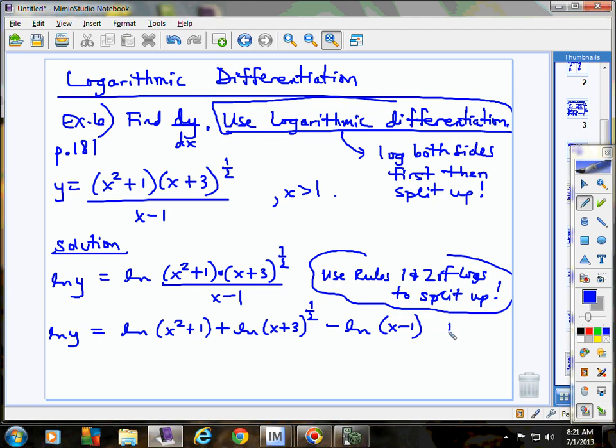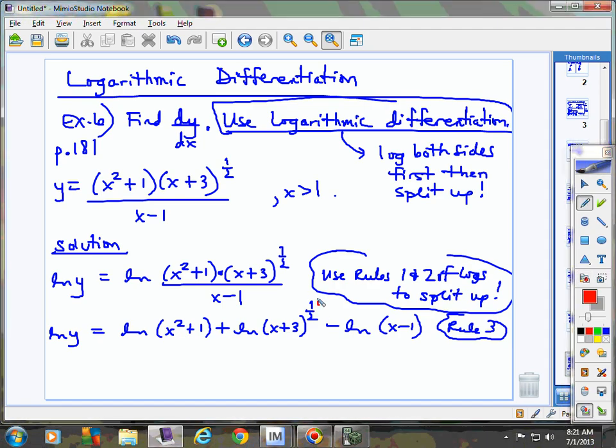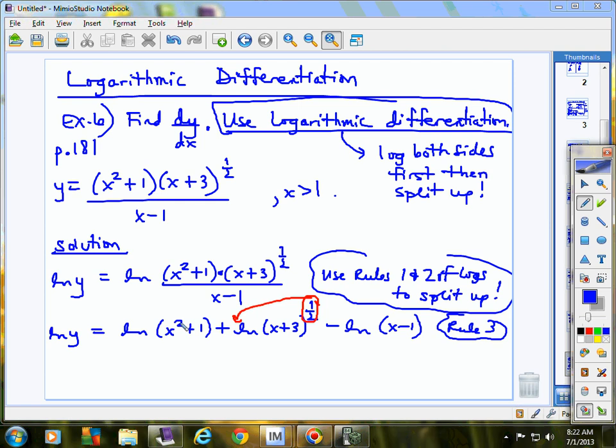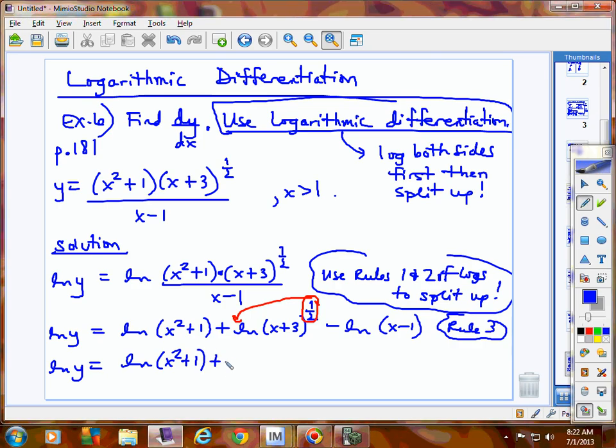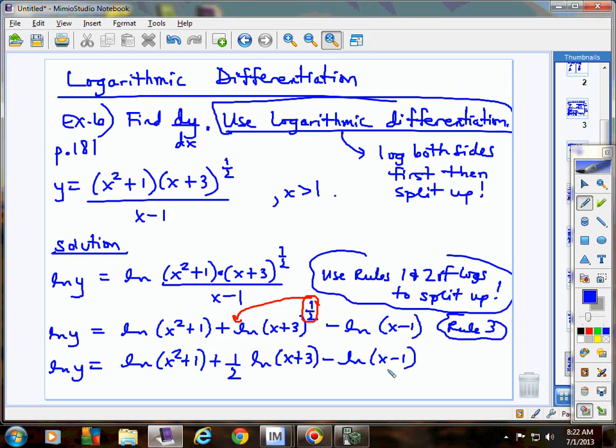All right, now we're going to use rule 3 of logs to move this exponent, this 1/2, down front. Because if we forget, it gets kind of ugly, so don't forget. You'll probably only forget once. After you forget once and see how bad it can be, you won't want to forget that again. Now this exponent can't be moved down because it's inside the parentheses, so we're going to leave it where it is. So now we've got ln of y equals ln of this stuff plus 1/2 ln of this stuff minus ln of this stuff. We still haven't done any calculus, but we've separated all of our junk on the right side and made it into 3 separate little log terms.